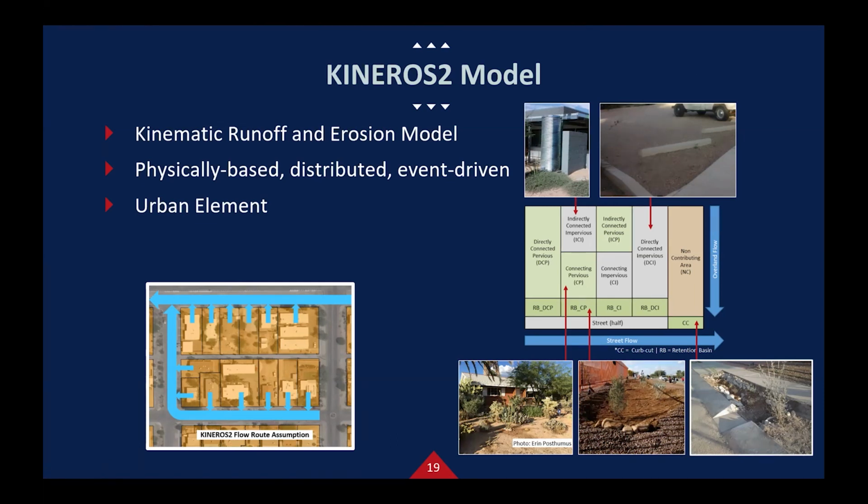So when Dave was talking about the power file and how everything is represented using a plane element and a channel element, in the case of the urban component, any lot that you want to represent is represented by its own element called the urban element. And you can still include planes and channels, but the functionality in AGWA is only restricted to the urban element. So if you want to include all of that together, then that's something where you'll have to open the power file and start modifying things in there.